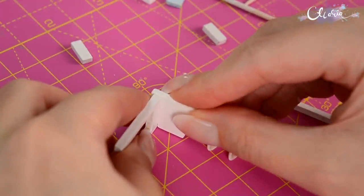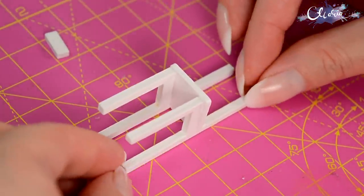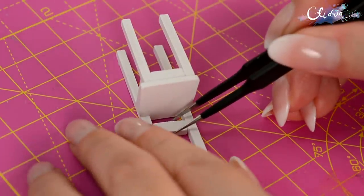And I also assembled the chair. I painted it mostly in white. I used the same fabric to make the cushion since it is a main piece in this project.